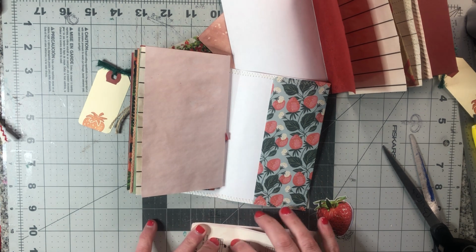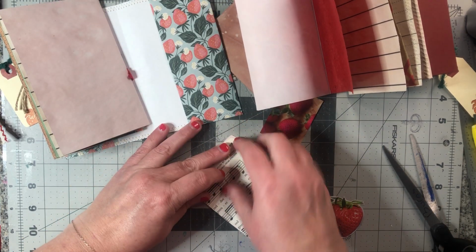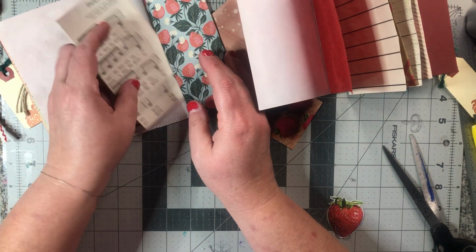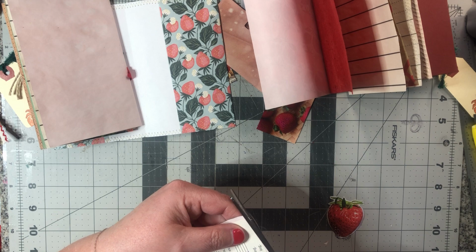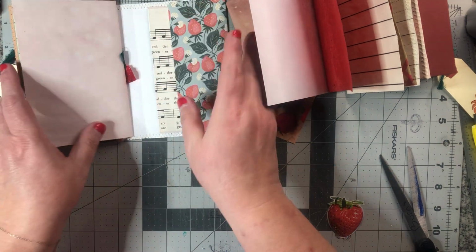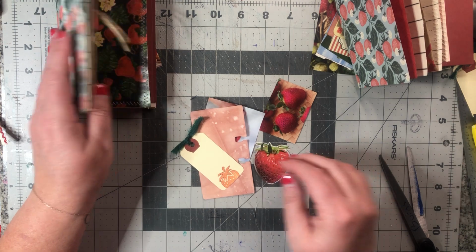Maybe I'm not back in my groove. Needed to fold a little better, but we are going to trim just a hair. Just a hair. Good deal. Okay. So we're narrowing it down. These little bits and bobs here. Let's see what we got.